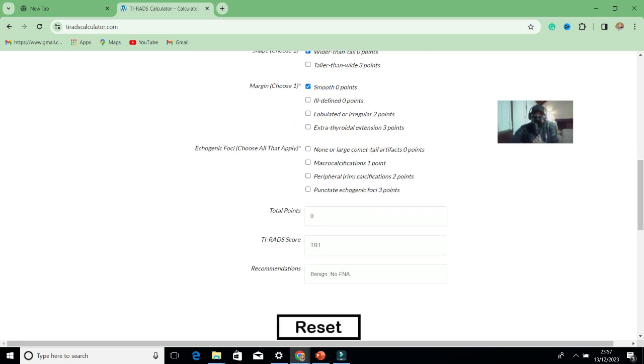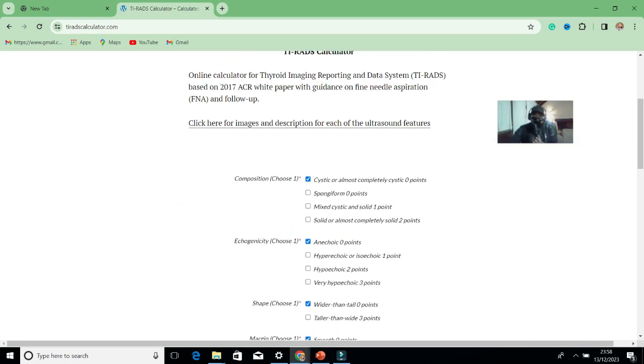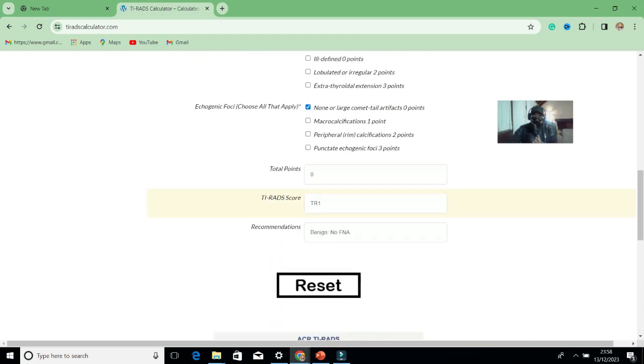Echogenic foci: none or large comet-tail artifacts, macrocalcifications, peripheral rim calcifications, punctate echogenic foci. Let's say that our lesion has no echogenic foci, then you just click there. So you see now, we are done with the 5 classes.